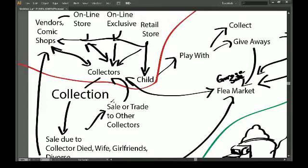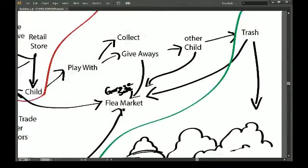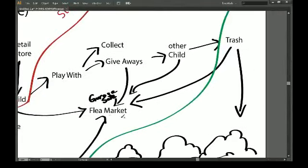We've seen that before. Oh, you've got a whole truck full of collectibles? Yeah, I'll give you $100. We see that all the time. It's crazy. So once again, it ends up at the flea market, the final destination, where it gets picked up by another collector, goes into the collection, eventually gets sold for whatever other reason, and eventually ends up back in the flea market. I've seen this over and over. Even in the flea market, I noticed there's a cycle too. Things on one vendor's table get traded to another vendor, and then another, and so on, which is hilarious. There's also a lot of drama in the flea market, which is pretty fun.